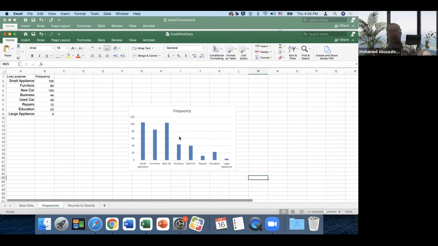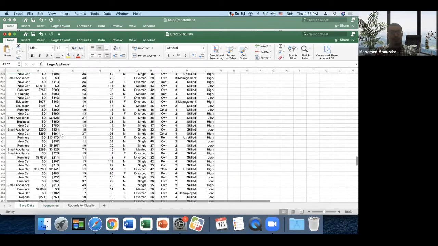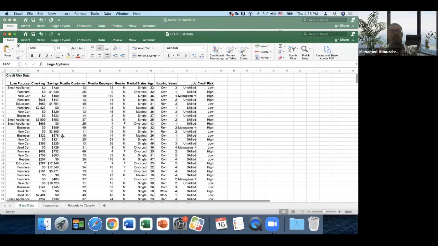So let's work with pivot tables and let's understand what they do and how we can use them. I'm going to use pivot tables in the same file that we have here, and I want to explain how to create a pivot table and how to use it. I will go as slow as I can, guys, but if there is anything you missed, let me know and I will re-explain it.